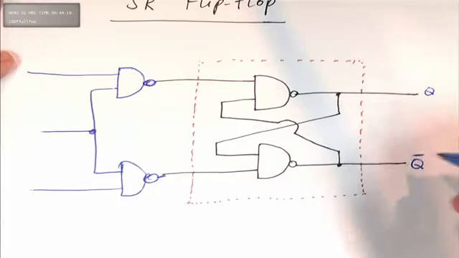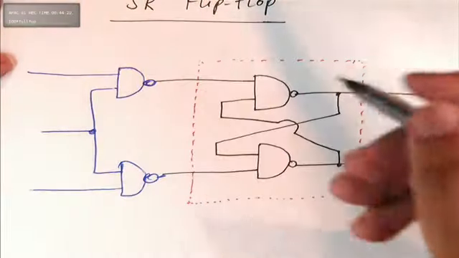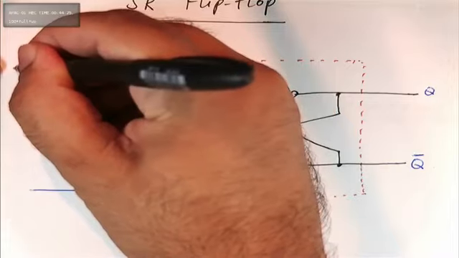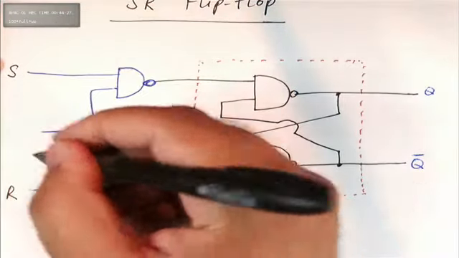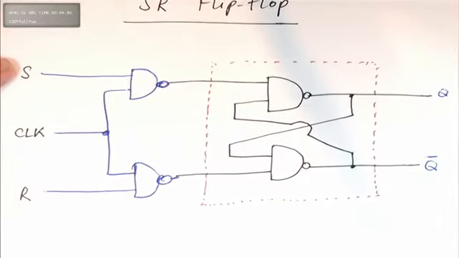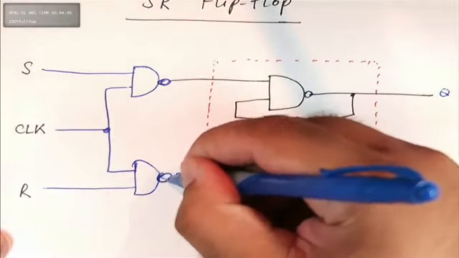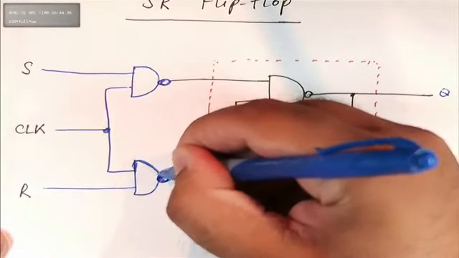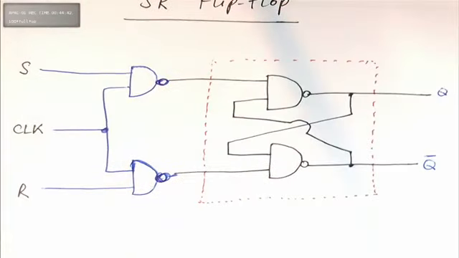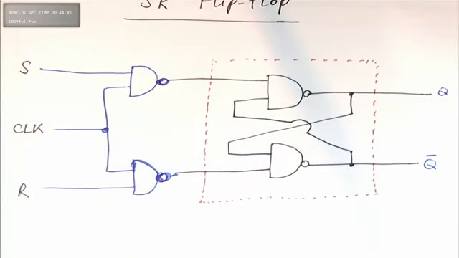That's Q bar. Let's call this S. That's R, and there's a new line called clock. All right. Q bar and clock. Set. Everyone happy? Be careful with saying the word set, because set would mean something technical in terms of our sequential logic. Okay, is that good? All right. So there's a clock.